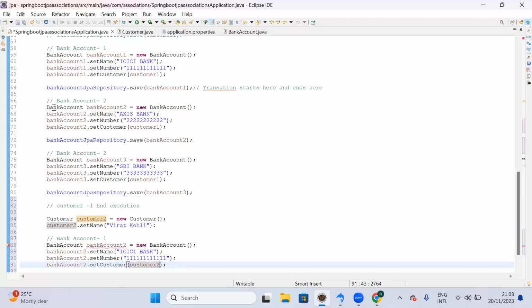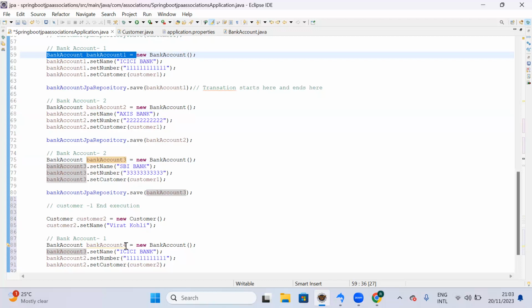Sorry, bank account 2 is already here. That's the reason I will give bank account 4, because here we have already created the bank account 2 object, bank account 3 object, and bank account 1 object.